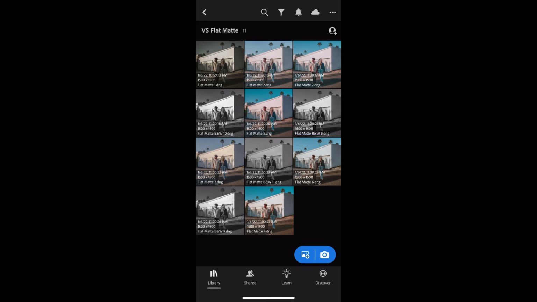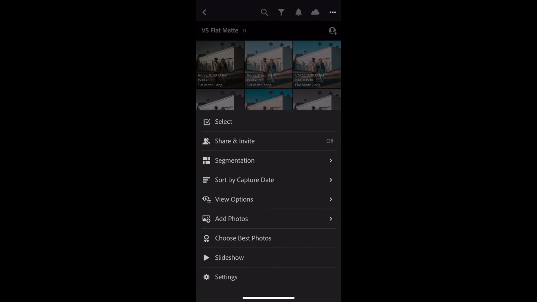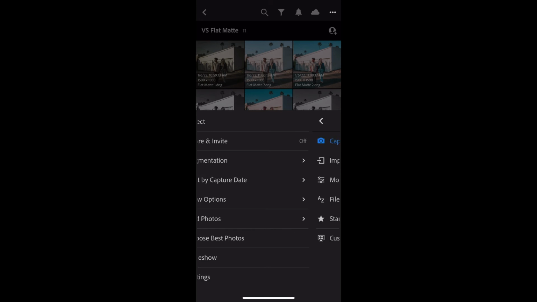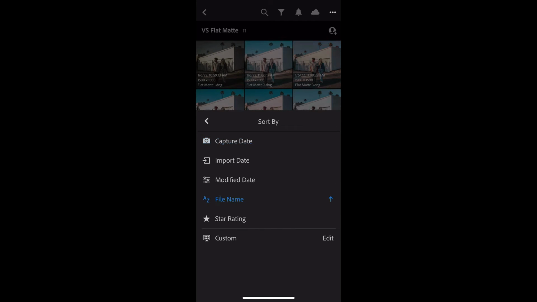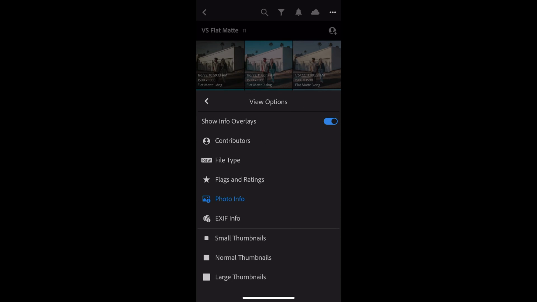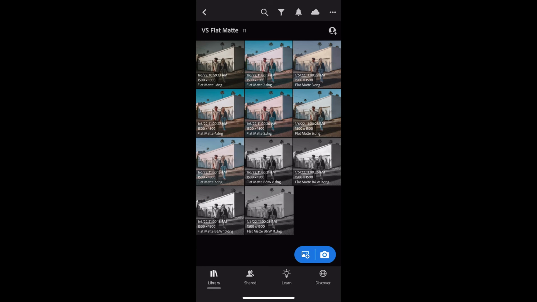So to view them in order, it's very helpful to click the three dots in the top right, click Sort by File Name, and then in the view options, if you don't have photo info on already, click show overlays and make sure the photo info is highlighted. Now they are in the order of the file name and the way that we've created them, which we try to order in a more logical sense, like all the black and white presets for this pack, for example, are at the end.